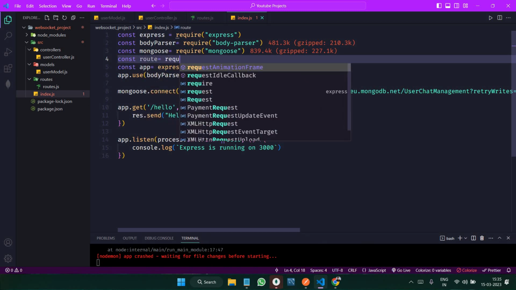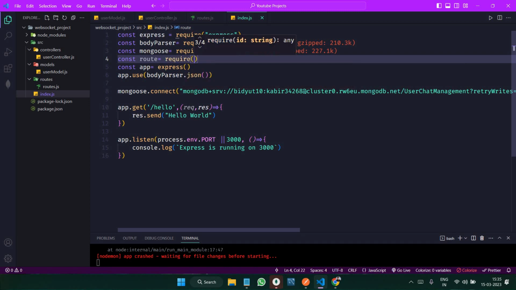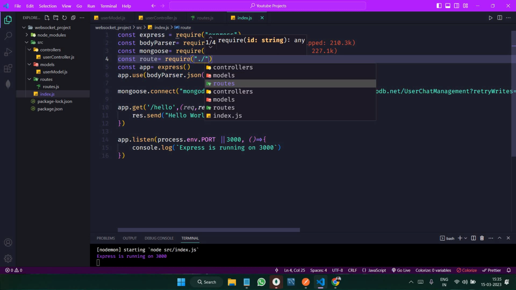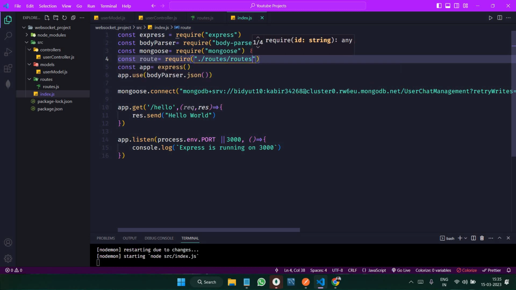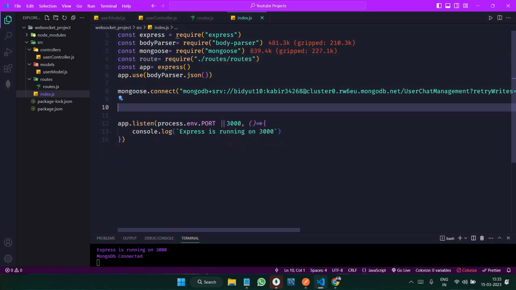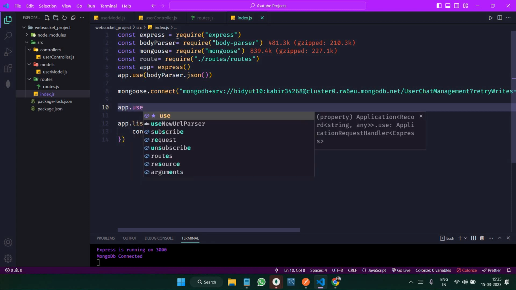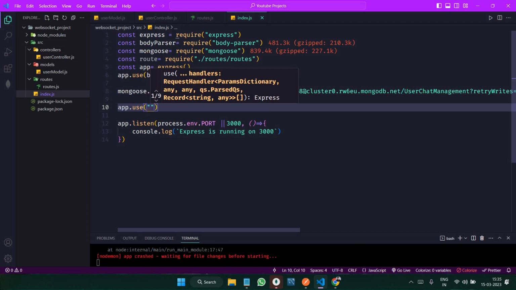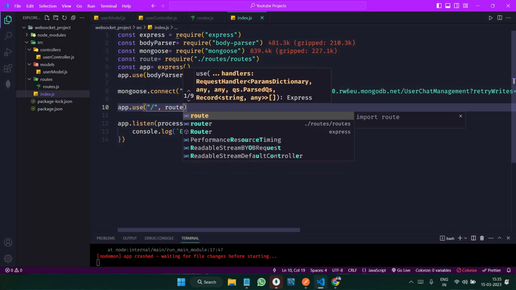Const route equals require. No, we don't need that. So it's working for each route.